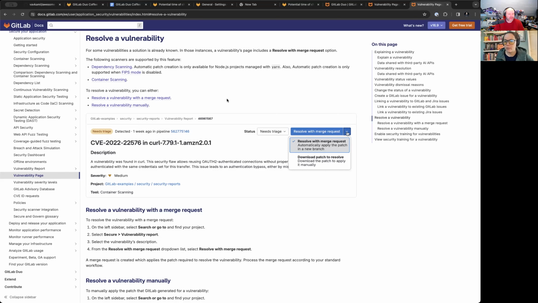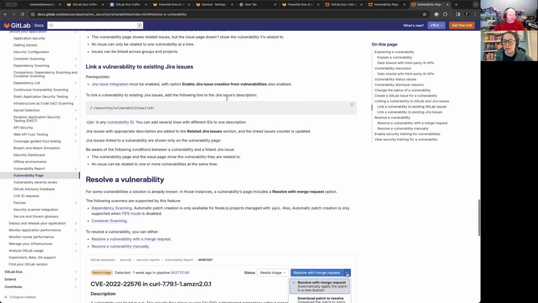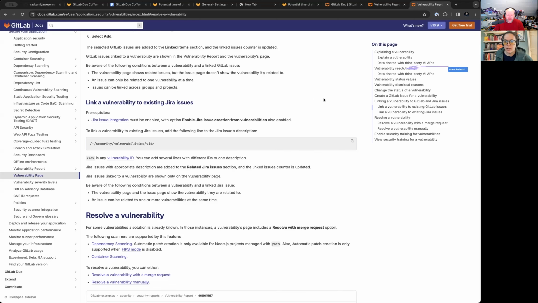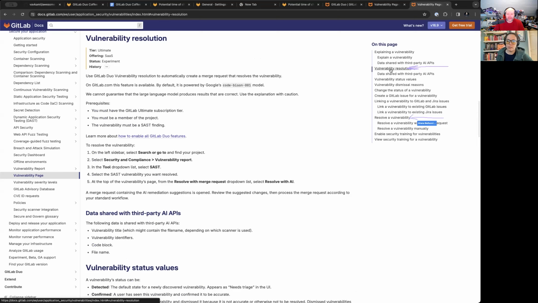So I think you are going to want to go to this vulnerability resolution because that's where we're using AI, whereas resolve with vulnerability is for dependency and container scanning versus the one up top is for SAST. We will probably eventually collapse the two, so that way you just have one button and it recommends a fix. But this is just where we're at right now with that experiment in the AI feature.